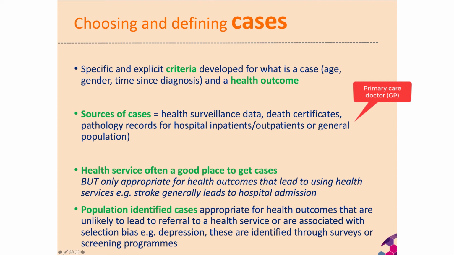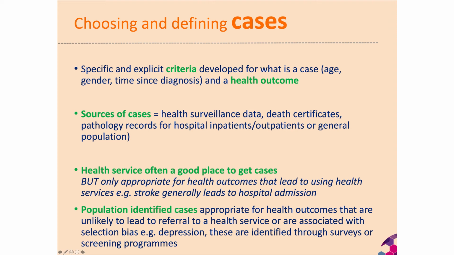And the sources of cases usually is health surveillance data, for example, cancer registries. It may be death certificates. It may be pathology or specimen records for hospital inpatients and outpatients. Or it could be another group in the general population that we might be able to identify as cases.